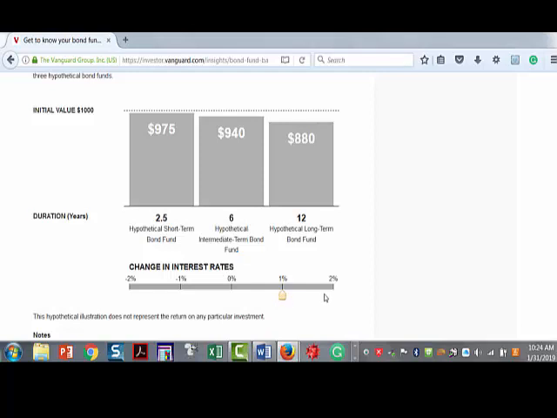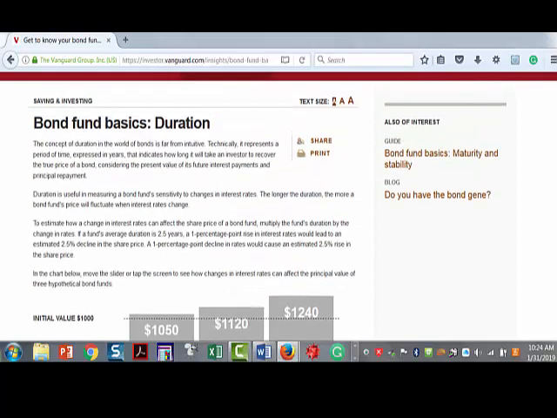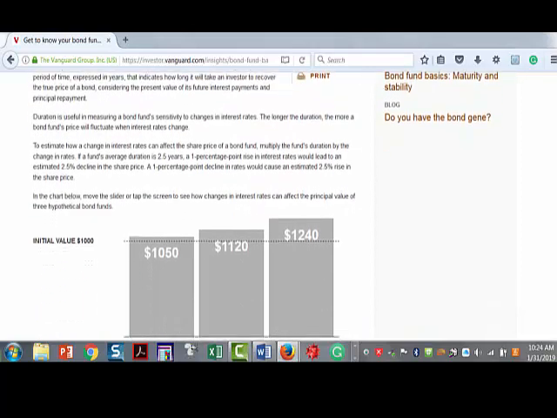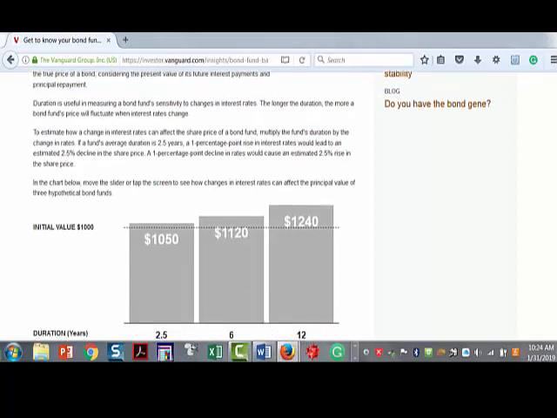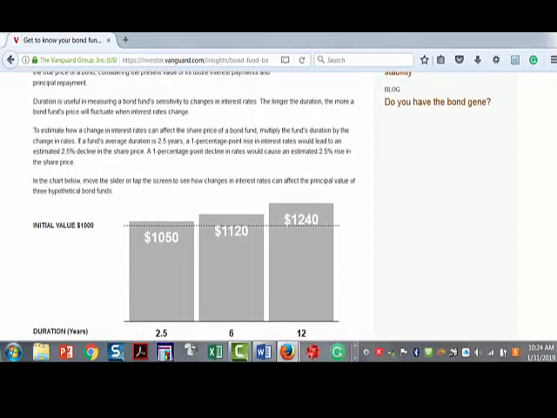Okay, now if you increase interest rates 2%, you can see a much larger drop, twice as big of a drop. And then if rates fell, which is good for bonds, for holding bonds, you'd have gains of 25, 60, and 120, and so on. Okay, so that's not unusual to see various mutual fund companies give you some background on bond basics, because it's extremely important for an investor to know how sensitive your bond portfolio is to changes in interest rates.